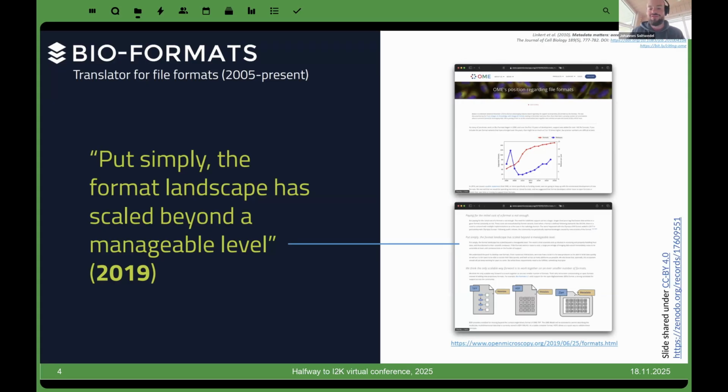And if you invent a new file format, everybody in the image analysis community has done it at some point. You can also go to the OME team, you pay us an amount of money, and then it will be supported. But it really doesn't scale well because maintaining this interoperability and this Bio-Formats tool costs a lot of money.